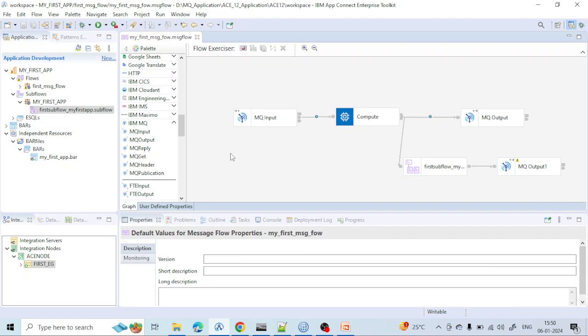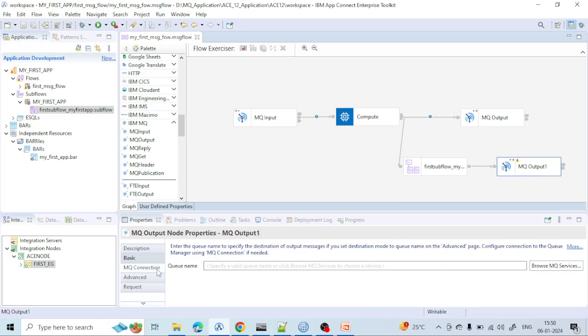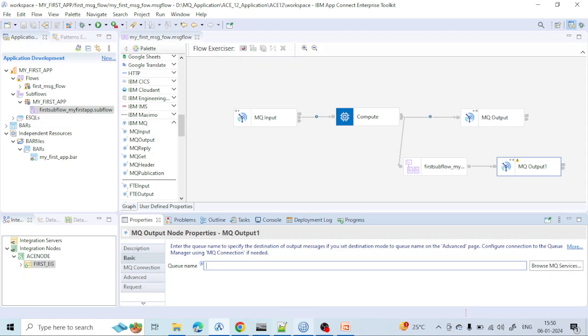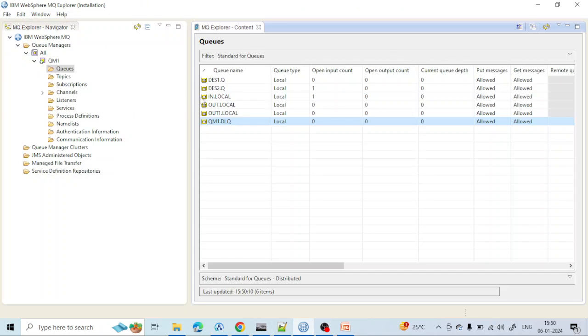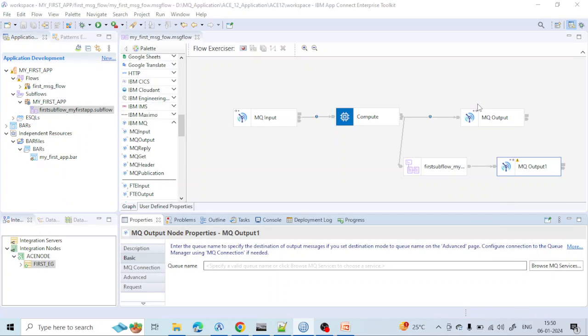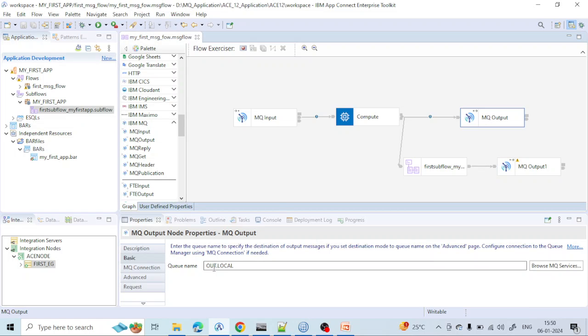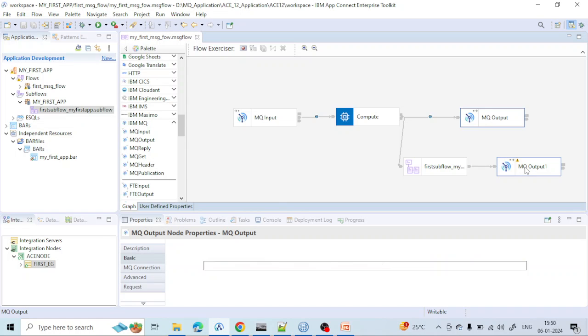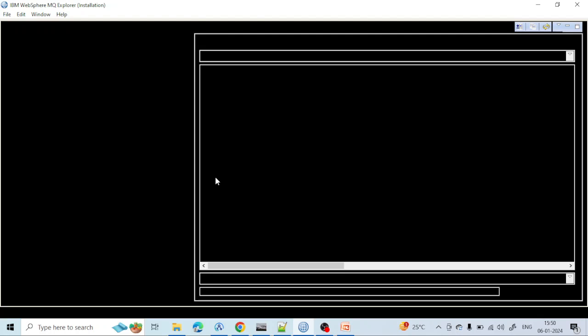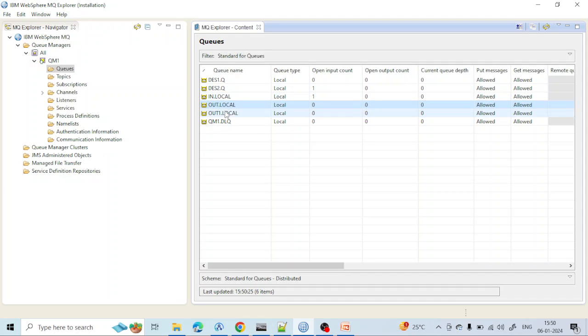Now this is done. Again, here I need to write a queue name, so let me choose the queue name. I have the queue out dot local. If you see here, the queue name is out dot local, so it is also an output. So I am choosing the out one dot local, like that.